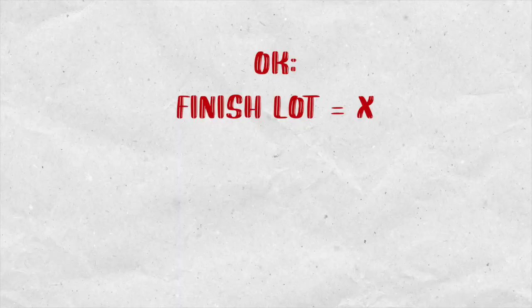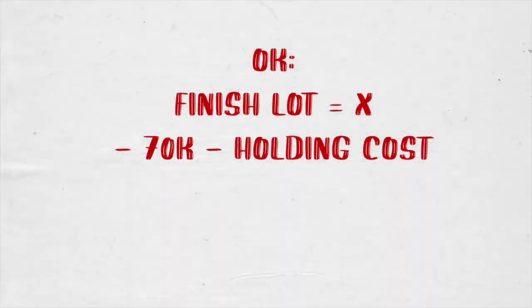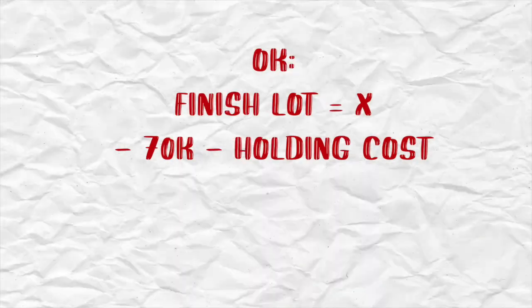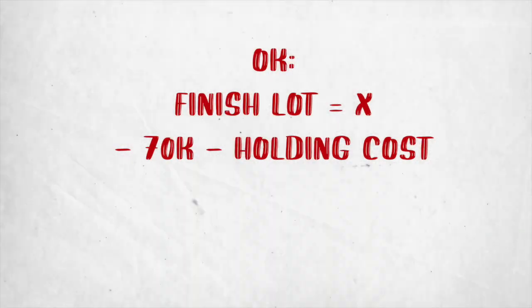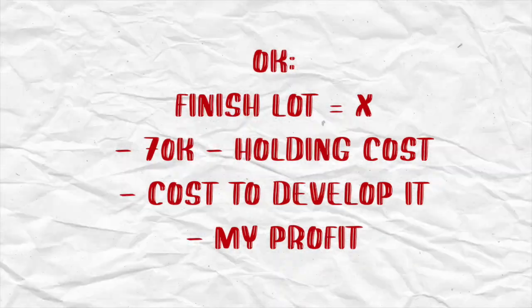Because we have to know what it costs to build the product on a price per square foot basis, and then how much it costs to develop the land. So in other words, when we get the civil drawings approved, how much does it take to build in all the infrastructure? What happens is we start to figure out, okay, my finished lot is worth X minus, let's just say 70 grand, minus my holding cost, minus my cost to develop it, minus my profit equals what I can pay.